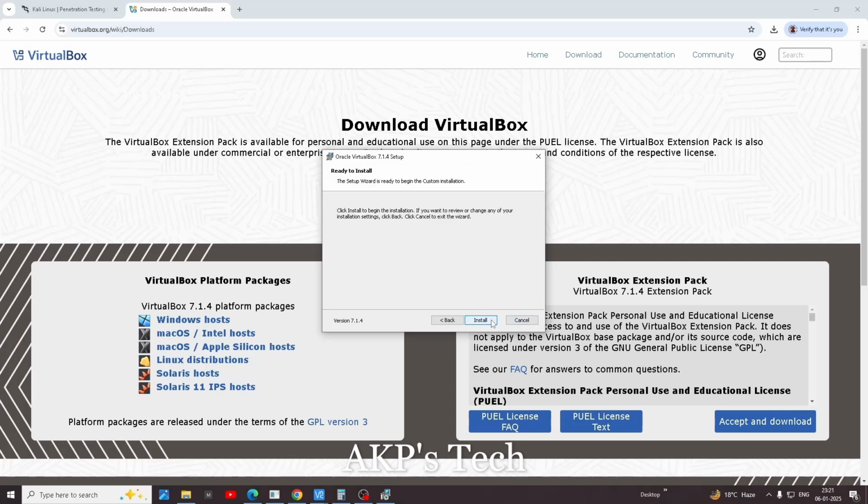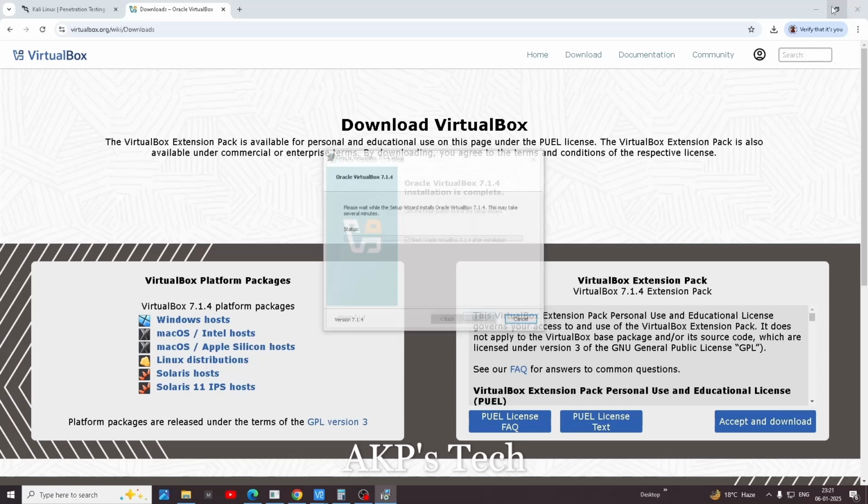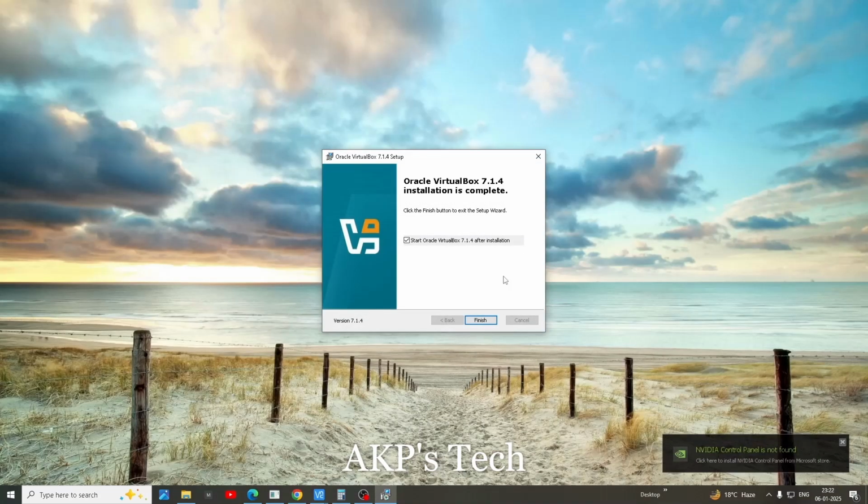Now next. It will take a couple of minutes to install Oracle VirtualBox on your PC. The installation is complete. We can start Oracle VirtualBox, so let's click on the Finish button.